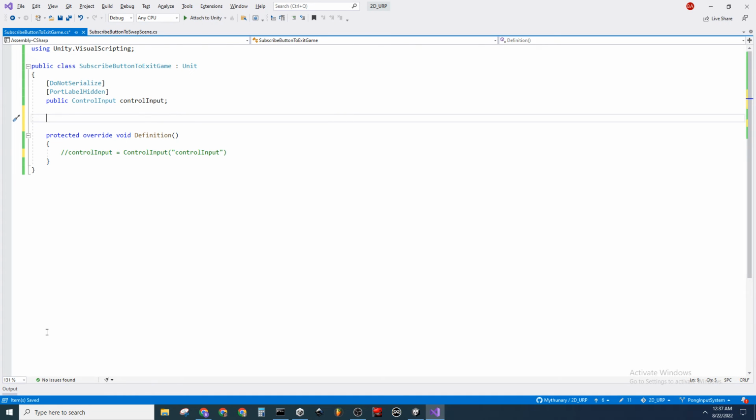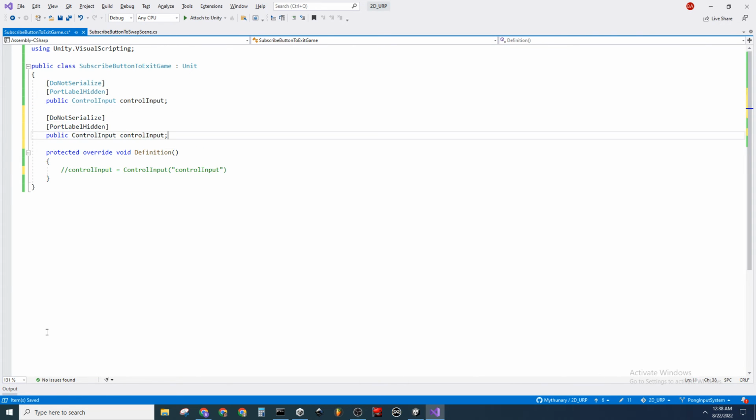To the same degree, we're going to have to query for the exit button this time, as opposed to the start button. So, to do that, we will do a copy paste here. Keep the do not serialize, keep the port label hidden, and then we have to actually make a value input. And this value input is once again the button.